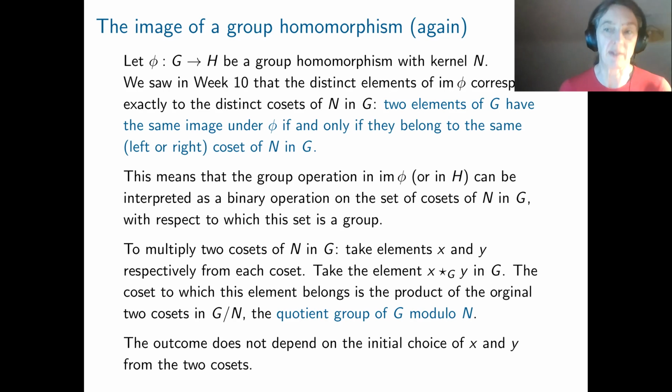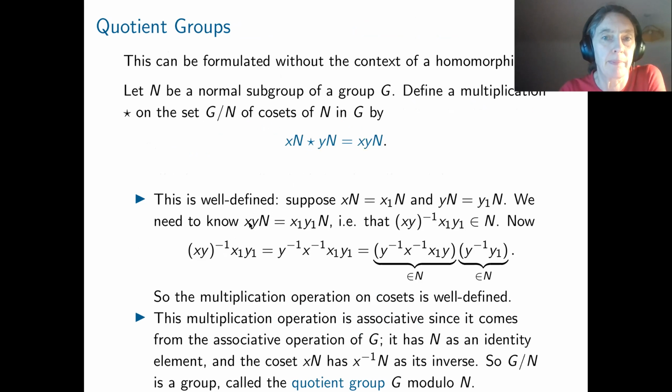This phenomenon only arises when the subgroup is normal, which of course happens when it's the kernel of a group homomorphism. But it can also be envisaged and realized without a homomorphism necessarily being in the picture. I think this idea of thinking about the image of a group homomorphism, which is essentially a copy of the quotient group of the domain G modulo the kernel N, is useful to have in your mind when you're thinking about this phenomenon. So what we're going to do in the next slide is consider the case where we just have a normal subgroup of a group, not necessarily in the context of a group homomorphism, and figure out how to define the quotient group of the group modulo the normal subgroup.